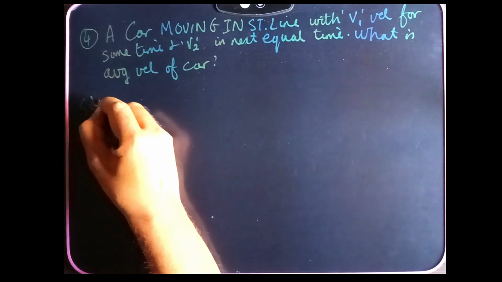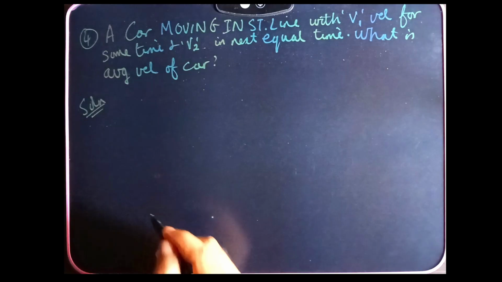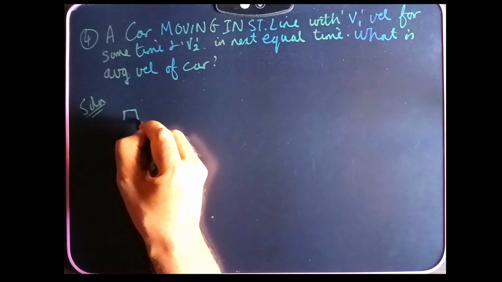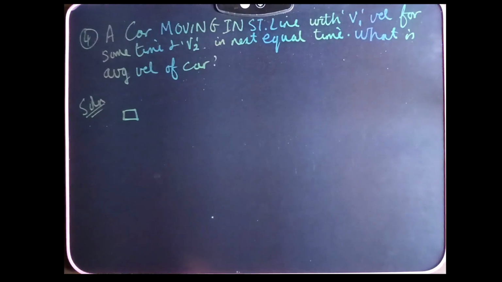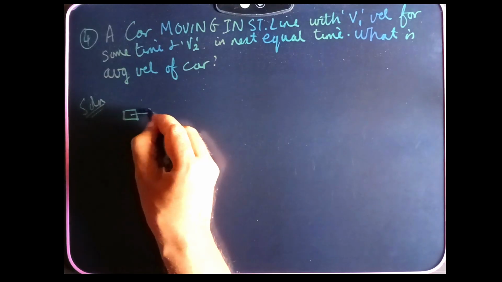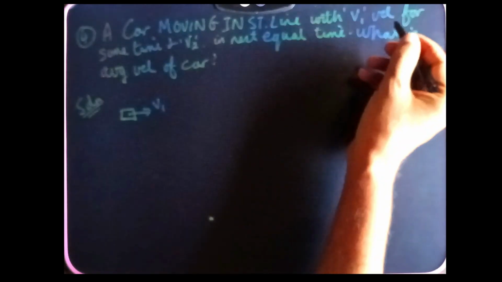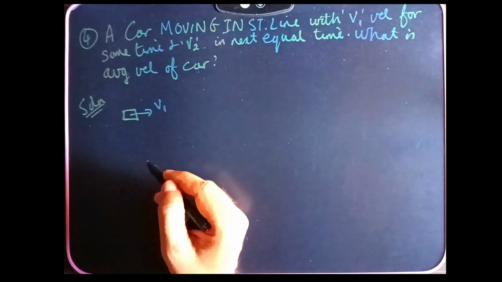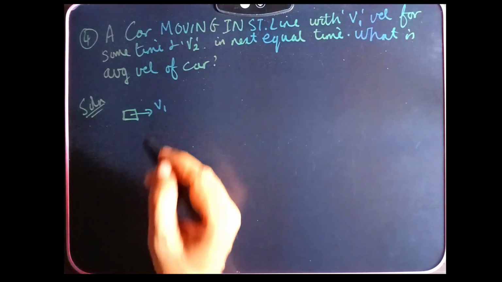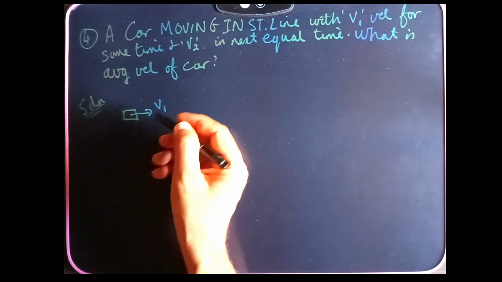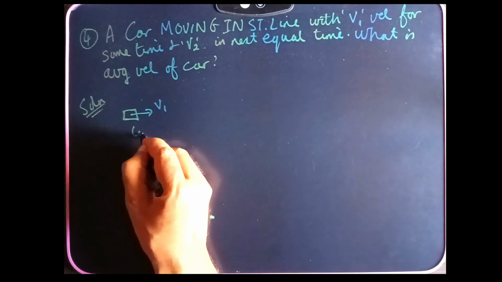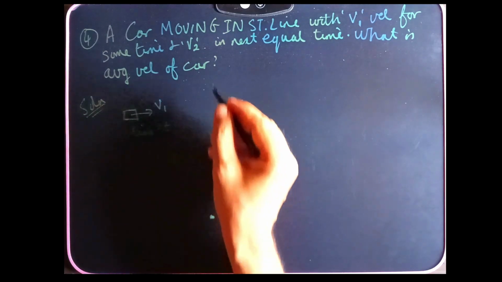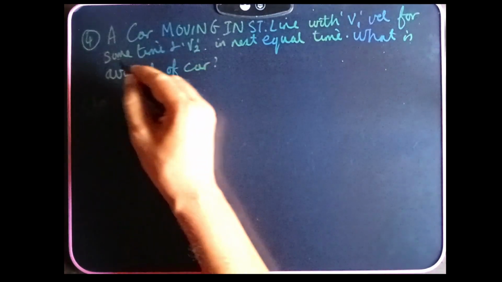Okay? Try to solve it yourself first. Pause it and try to solve it yourself. So what is given here? I'll draw a car here. Okay, this is a car. Assume it's a car, and this car is going initially with velocity v1. For how much time is it going? It is going for some time. Can we assume the time as t? Time we will assume as t. So it moves with velocity v1 for some time.